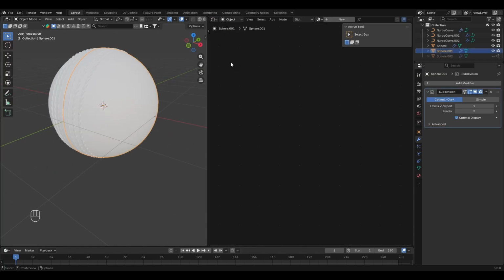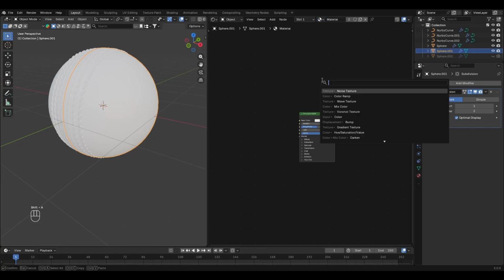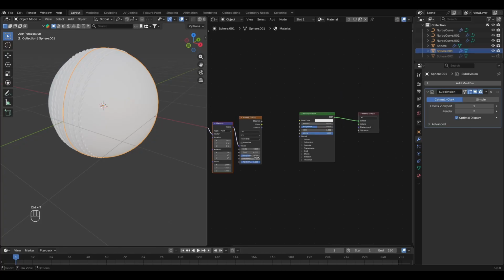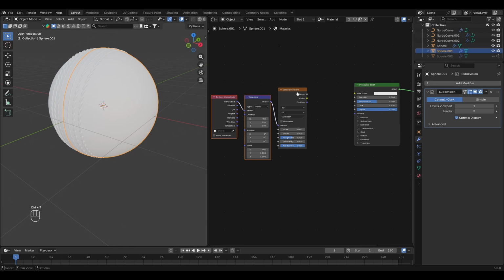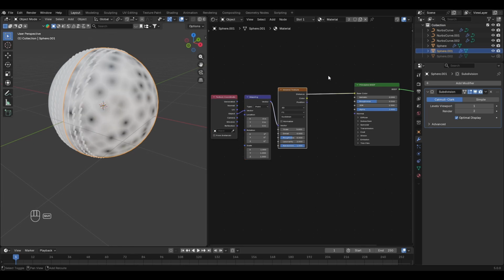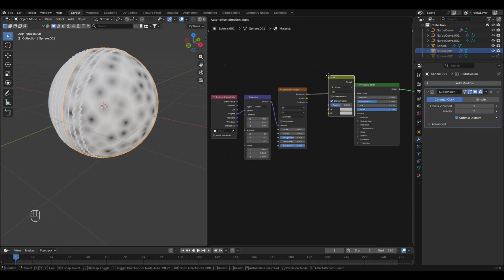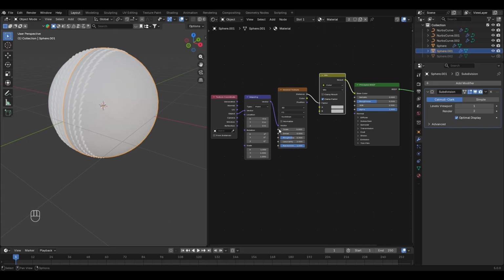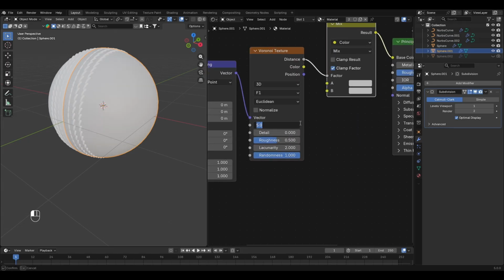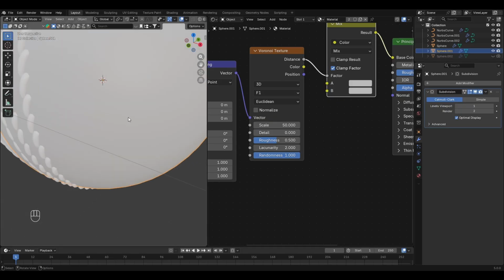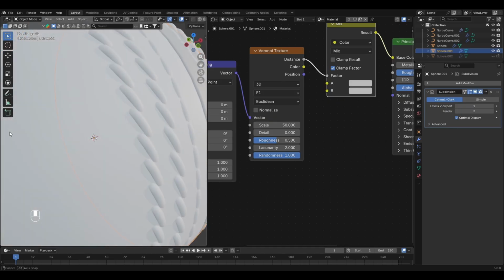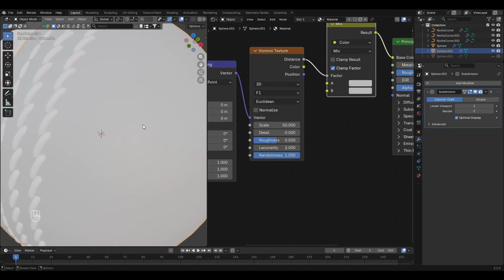I am adding some simple materials. You can add your own. I'm using Voronoi texture. Let's add a color mix. Increase it to have a lot of small dots here.